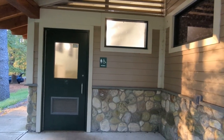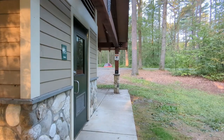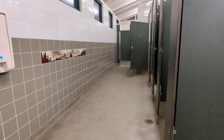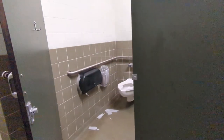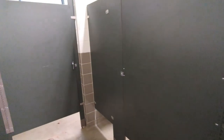The bathrooms are also very nice. Large showers, hot water. The only downside of the bathrooms is the single-ply toilet paper, which came on massive rolls that would get stuck when you try to even use it, so you just rip off these tiny little squares. It got very frustrating.